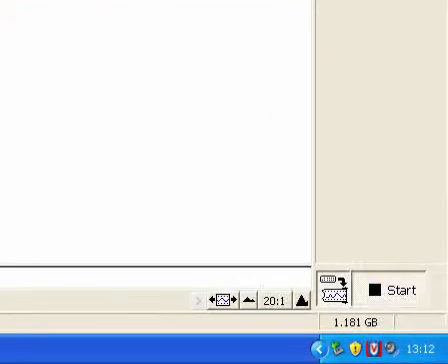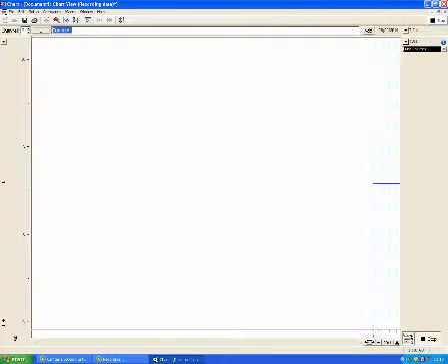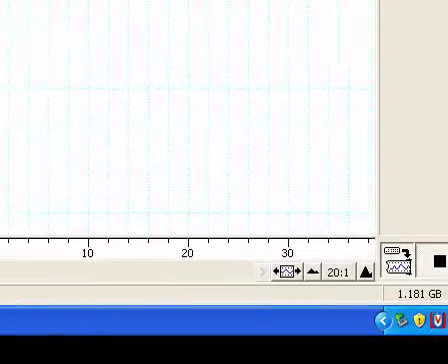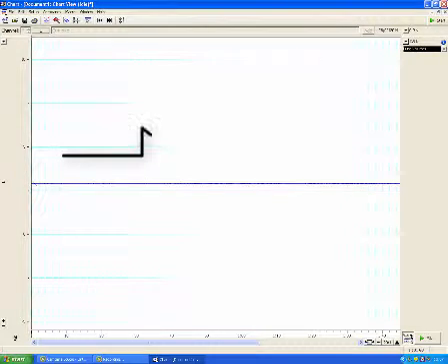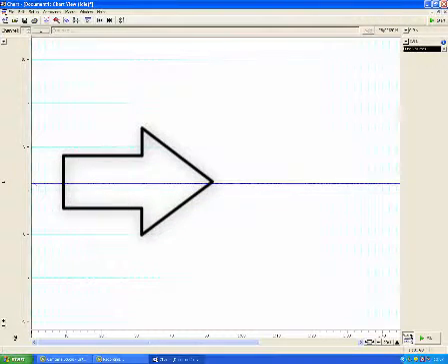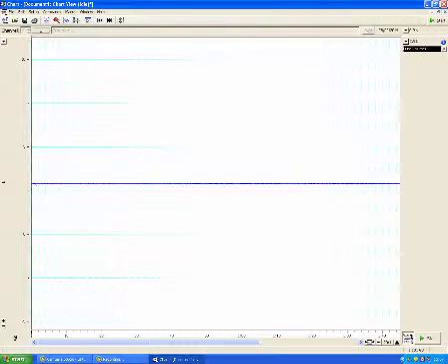When you want to start a recording, simply press the Start button in the bottom right corner. This will then change to a Stop button. As you can see, this will start the recording at the sampling rate you have just set. The vertical scale measures the volume of air. This is the volume of air breathed in and out determined by the vertical movements of the trace, represented by the blue line. Breathing rate being how many breaths there are per minute.